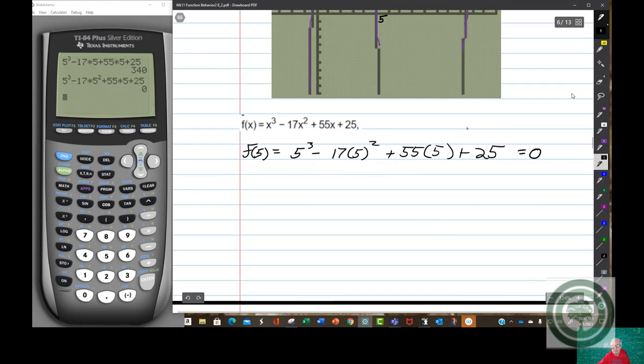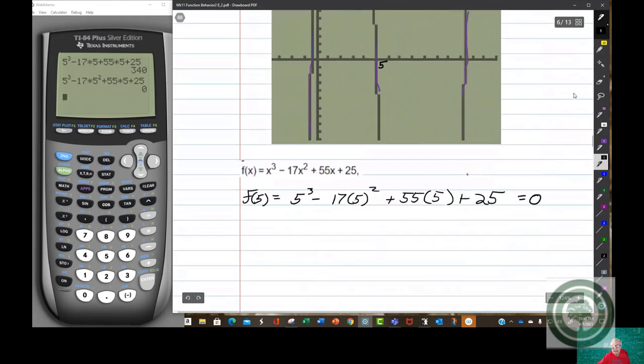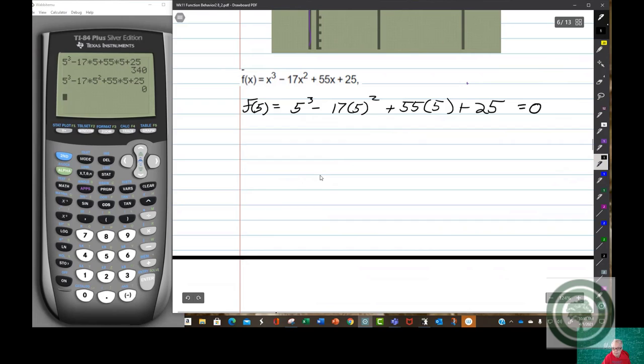What does that mean? What that means is, and this is a blast to the future, okay? What we're going to do is this. Now that I know that 5 is really, truly a 0 of f of x, if 5 is a 0, I can let that be z1. And so the factor I would make from that would be x minus 5.